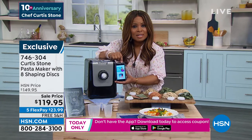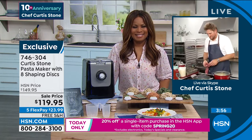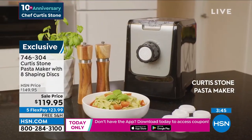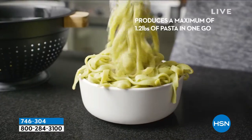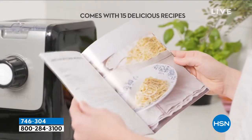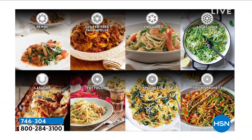Betty from Ohio, this is Marlo. Please say happy anniversary to Chef Curtis Stone. Thank you so much, Betty! I love your stuff. I've called before on the burgundy — I call it burgundy, the deep red — because it's so dark, it's a beautiful color. Every time you put something on, I get it in that color. I love red in the kitchen, I think it's just a wonderful color. What got you addicted to the Durapan? I haven't received it yet, but I just love everything about it. It's so easy to clean — everything I've gotten from you is easy.